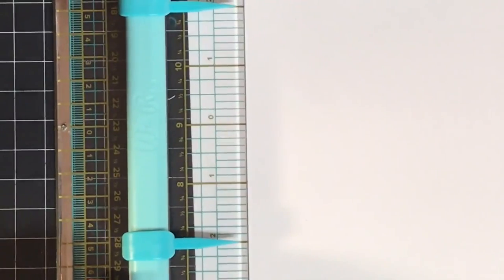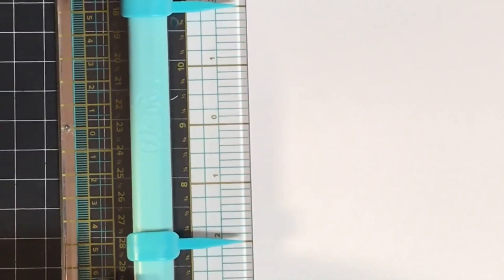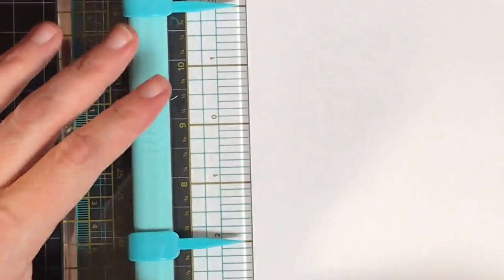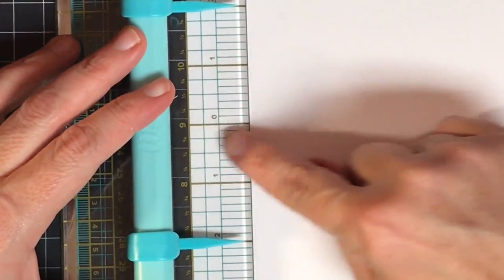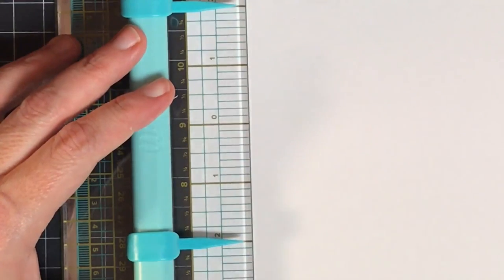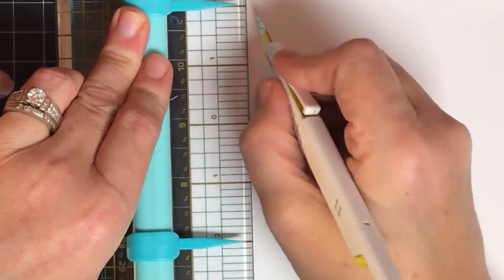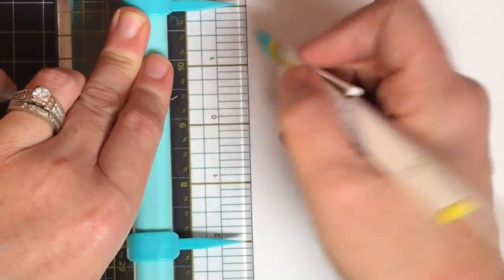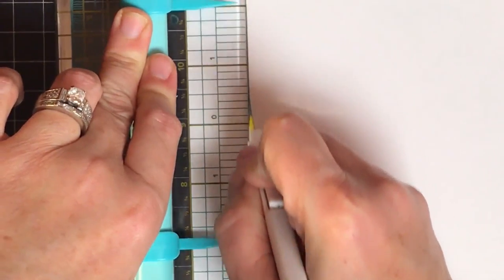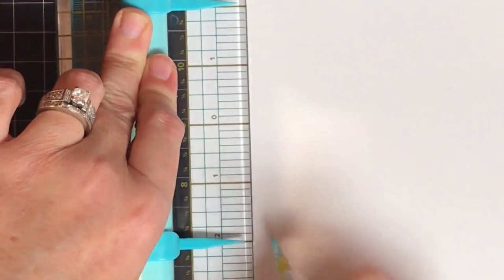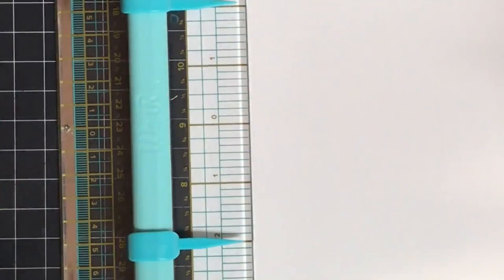I'm going to lay this down on my paper. And another cool thing, let's say I want to go in one inch. I want a one inch by four inch frame. Okay. I'm using the inside that I can see through to get that one inch mark because that's one inch right there. I'm going to take my exacto, not my exacto, but a pen blade, a razor knife. And I'm going to start right here where my little guide is. Okay. And I'm just going to slice down to my next guide.